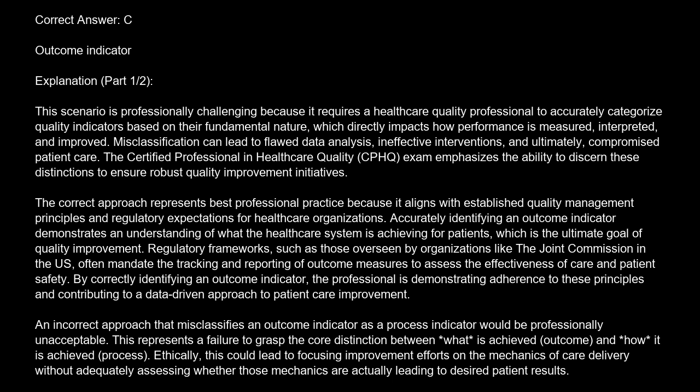An incorrect approach that misclassifies an outcome indicator as a process indicator would be professionally unacceptable. This represents a failure to grasp the core distinction between what is achieved, outcome, and how it is achieved, process. Ethically, this could lead to focusing improvement efforts on the mechanics of care delivery without adequately assessing whether those mechanics are actually leading to desired patient results.